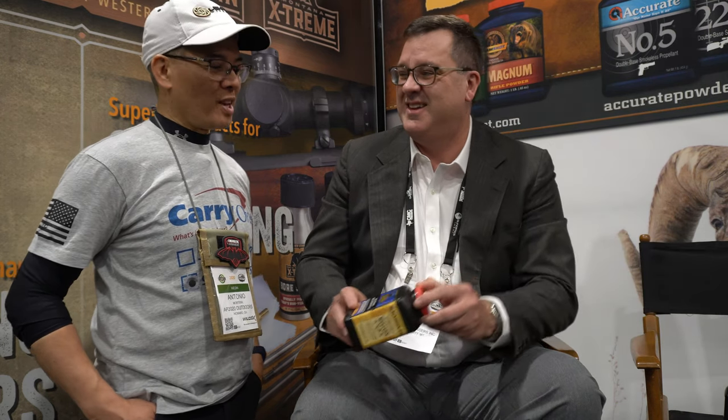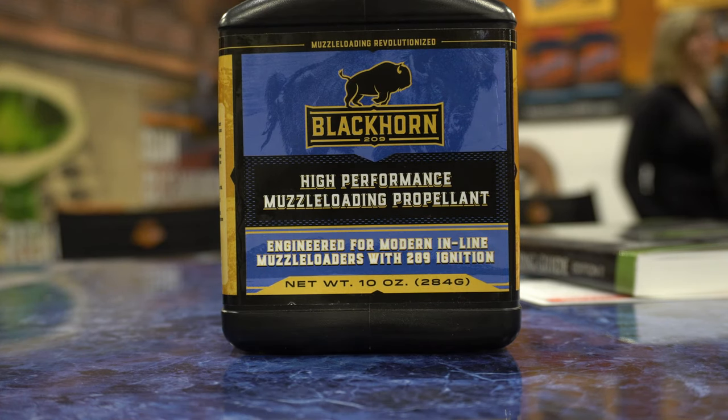My favorite of late is good old Blackhorn. I just got introduced to Blackhorn 209 in my muzzle loading world. I tell you what, you don't get the fouling with this — this stuff is awesome, it's a really neat powder. The trick, of course, is it's nitrocellulose-based. The downside is it has to ignite in a pressurized environment, just like regular powder does.